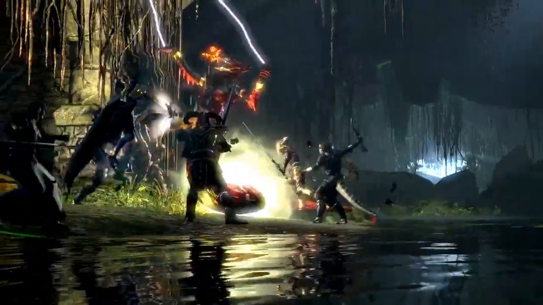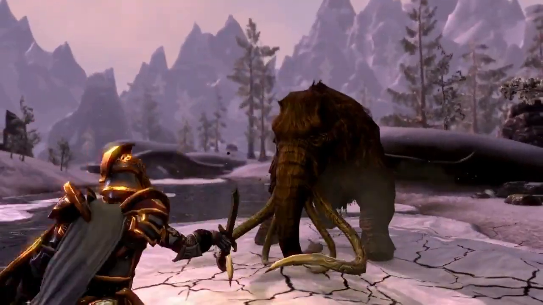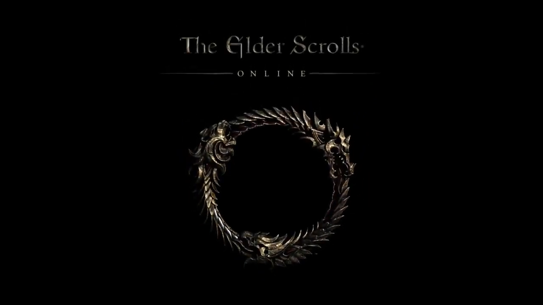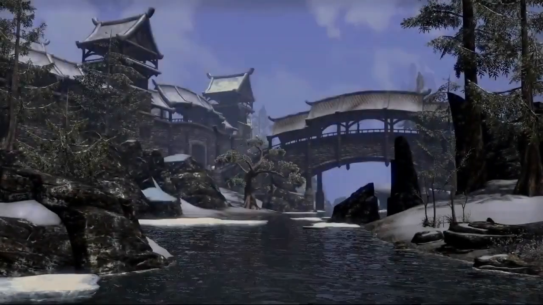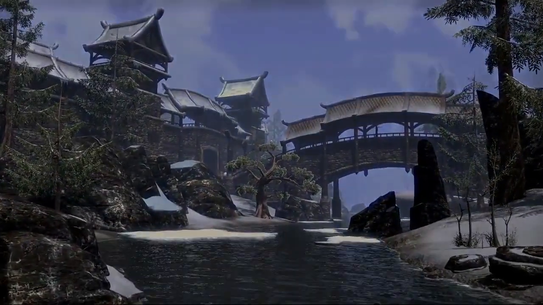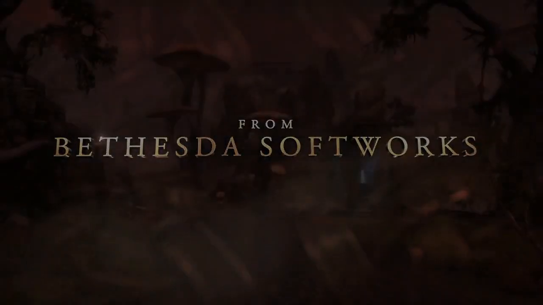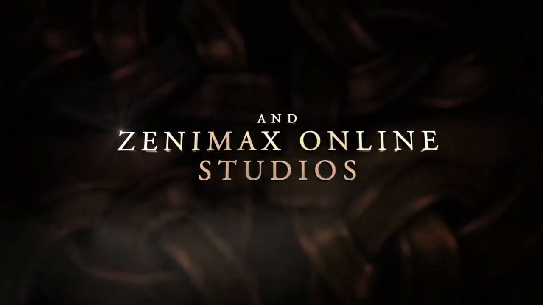Now the next one here is called Siphoning Strike, which is going to toggle on and off. There's been a couple toggle skills we've gone over so far, and this is going to make it so your basic weapon attacks are going to restore a small amount of magicka and stamina. About 10 or 15% of your basic weapon attacks are going to restore a little bit more magicka and stamina, and then your basic weapon attacks are going to deal a good chunk less damage.